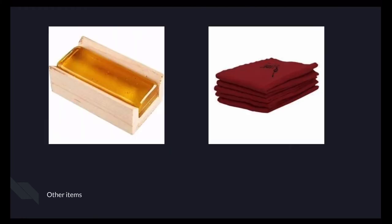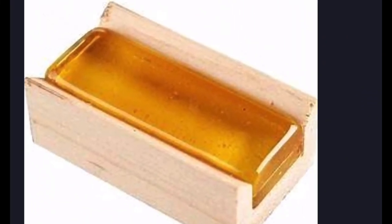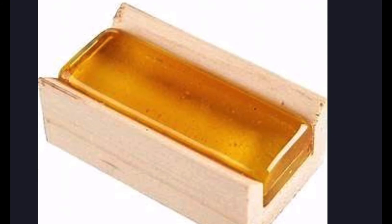And other items — you would need rosin, a bar of rosin. I'm pretty sure it's made out of beeswax and other stuff. The thing is that horse hair doesn't have much friction by itself, so when you just play your bow on your violin strings, it doesn't make much sound because there's not much friction. So when you scratch the rosin and then rub your bow on it, the particles from the rosin will attach to the bow. When you play, the rosin will create the friction. I would recommend for the first few months to rosin every single day to make sure your bow has enough friction.